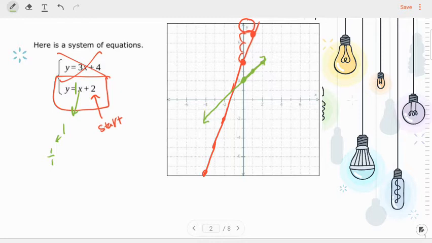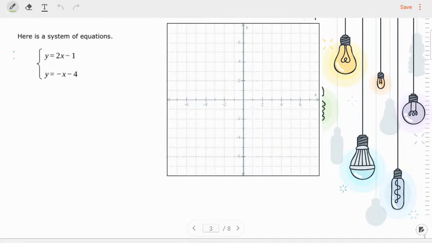Remember, a solution to a system is where my 2 lines cross, or a dot that's on both lines. So this right here, and I'm going to point a big arrow to it, this right here is my solution. Now I need to state my solution, not just point at it. So my solution is the ordered pair. What's the x value of this dot? The x value is -1, and the y value is 1. So I need all of these components for my final answer, the graphs as well as my solution.